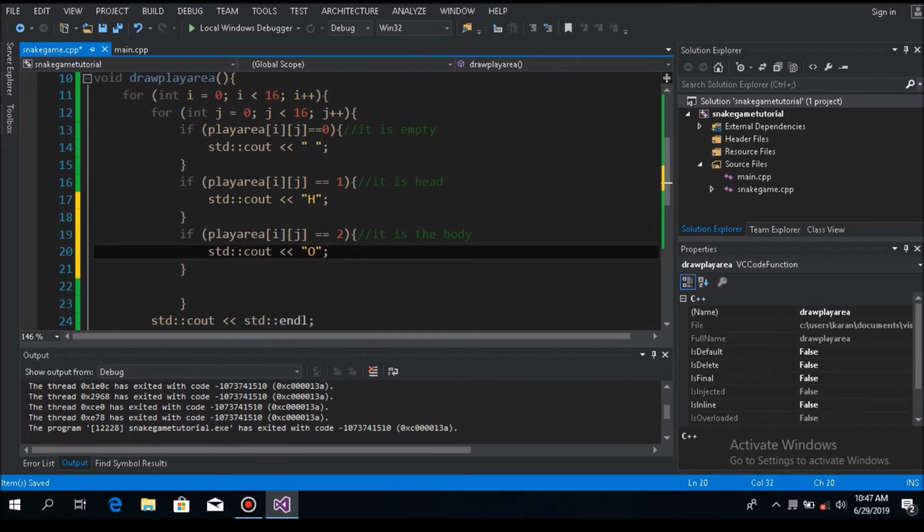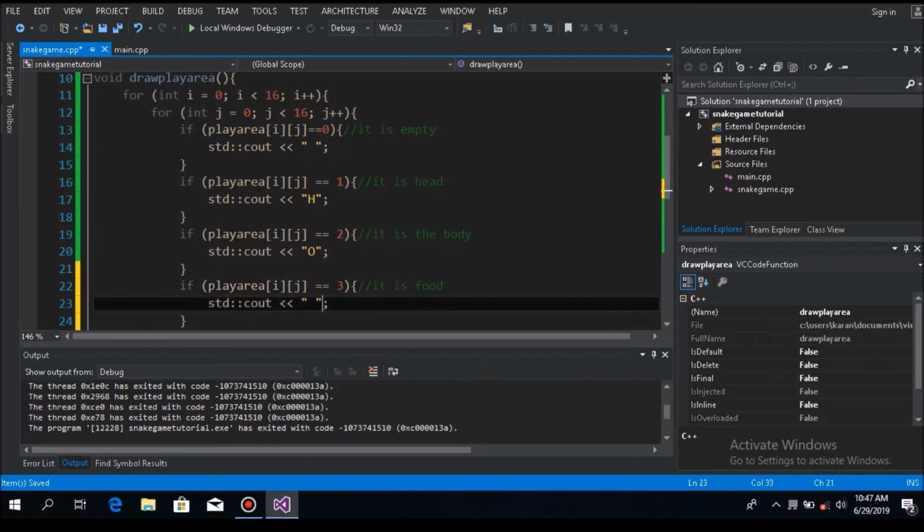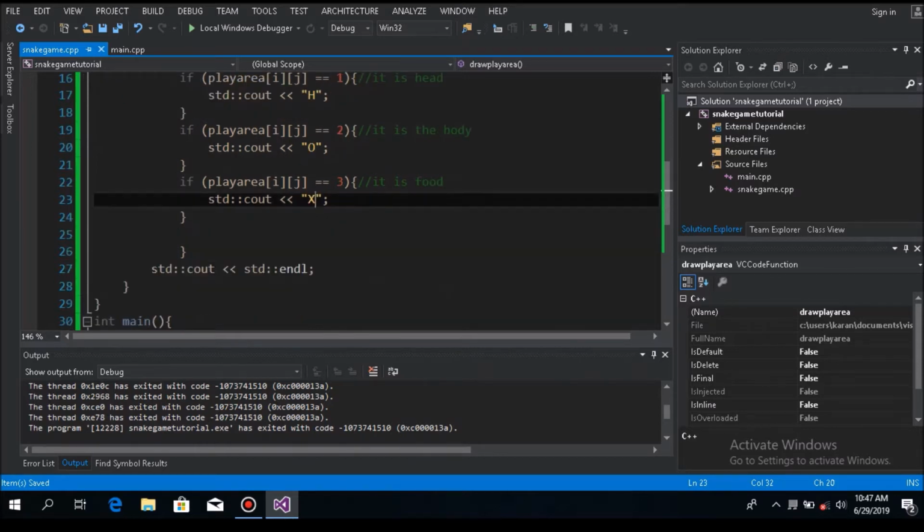Okay. And then if 3 is food. Now food, let's do X. Okay? So we have 0, 1, 2, 3. 0 is empty, 1 is head, 2 is body, and 3 is food.